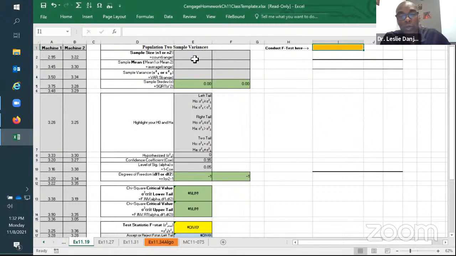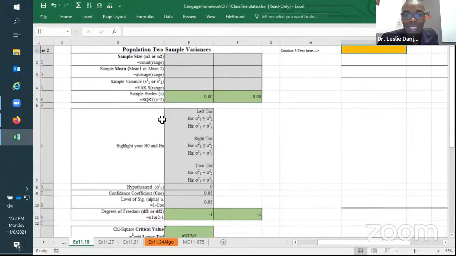But I'm also going to show you how to do it manually. If these numbers were to be updated, this would automatically be updated, but your F test, if you use the data analysis toolkit, will not be. That's why it's important to have both processes down pat. The one that is manually calculated, so if these numbers change, it will automatically update, and the one that you can do really fast and easy. So I'm going to do the fast and easy one first, then show you how to make these calculations right here.